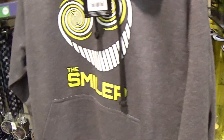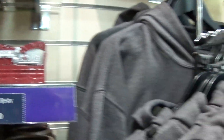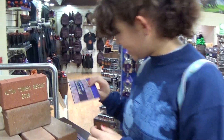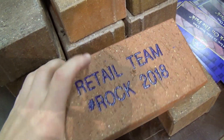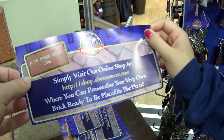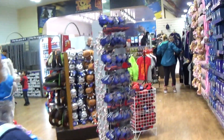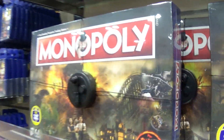Three for two on the drinkware. They've got slushy cups, typical hoodies, Rita medals, Rita cups — I quite like the Rita cups. The Rita resin has changed — this is somewhat new, I've not seen it this year. I like the car; they've got it right this time. And Amber found the bricks — if you haven't seen already, we have one of these bricks out the front of the resort. They're quite nice. A little bit expensive but you get 10%, or 20% discount with an annual pass. If you've got some kind of emotional attachment to this place like me and Amber do, it's definitely worth it. And the new Alton Towers Monopoly — we need this at some point!